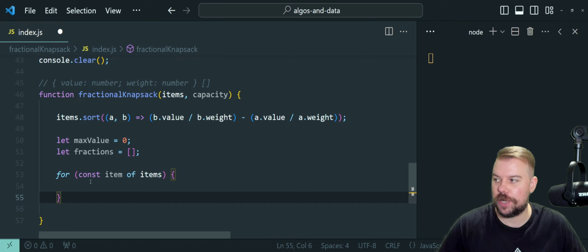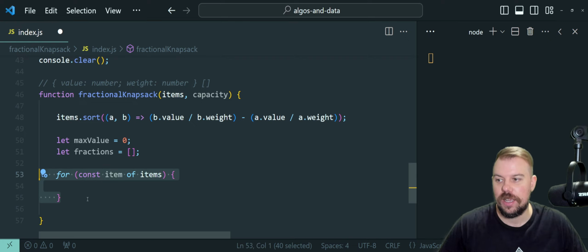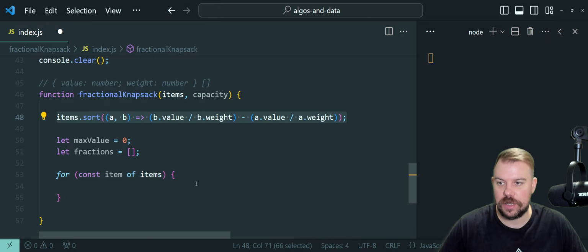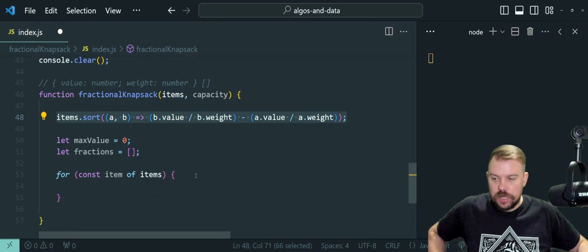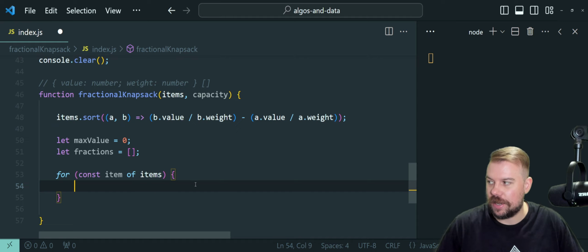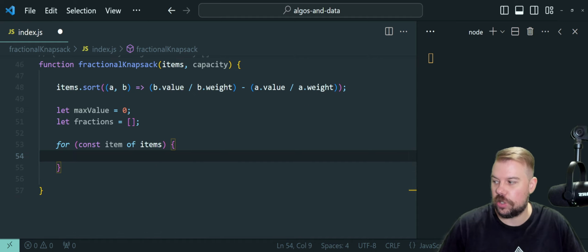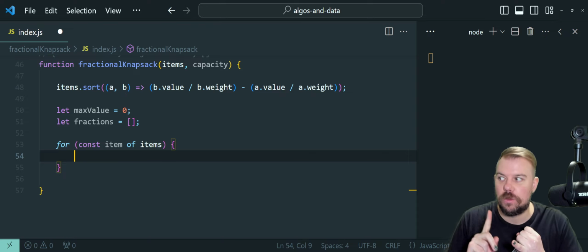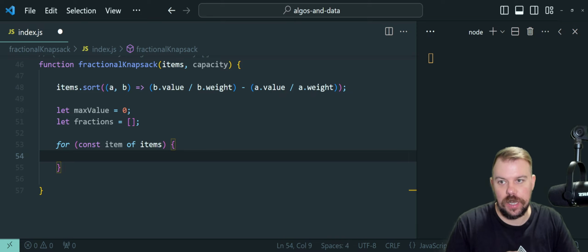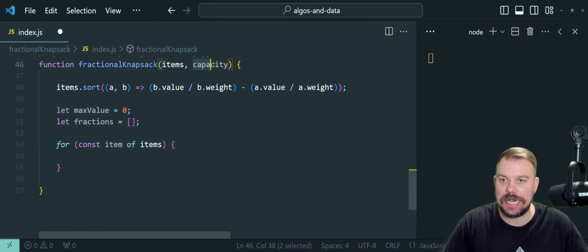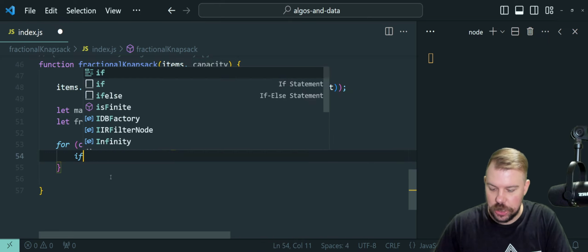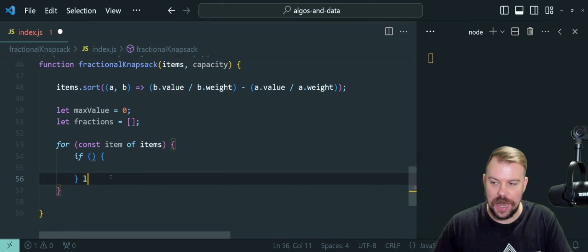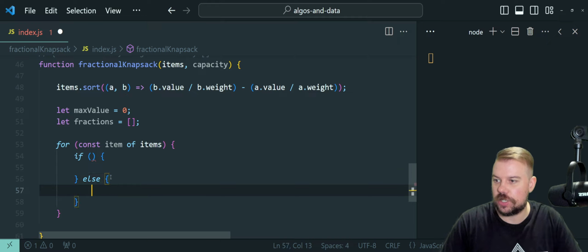I don't care too much about the index of each item in this case. I just care about what each item is, again, in my sorted array of items by their cost, by their value to weight ratio. So we're going to loop through using this convenient shorthand, and we're going to make a decision. Like I said, we had to make a decision of, do we still have weight available in our capacity? So meaning, have we hit our maximum capacity yet or not yet? So we're going to have to do a decision, because if we haven't, we have room to work with, and it's time to push items into the array.